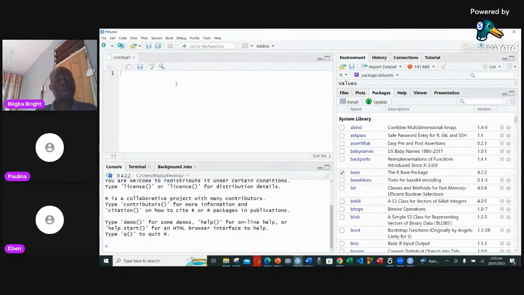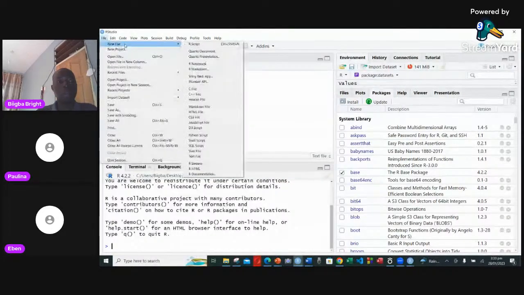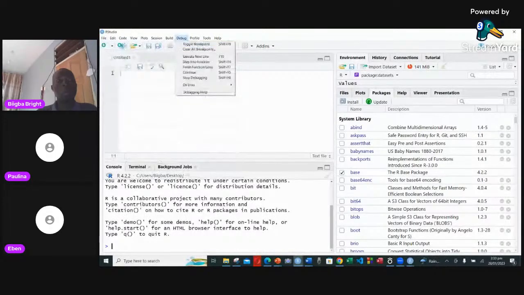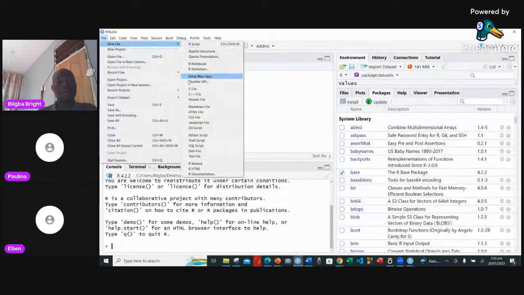Now, if it has come, you can see that we have something untitled here. The untitled here, we need to save it. If you don't want it this way, you could go to File, go to New File, go all the way down.